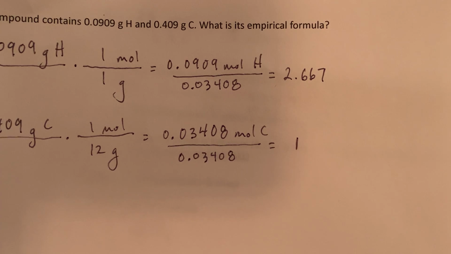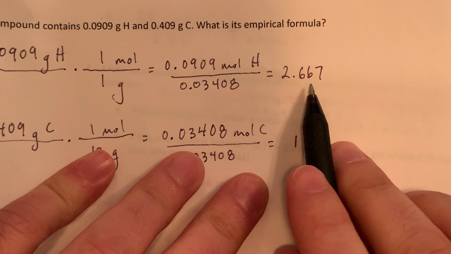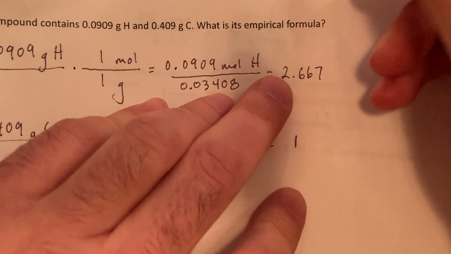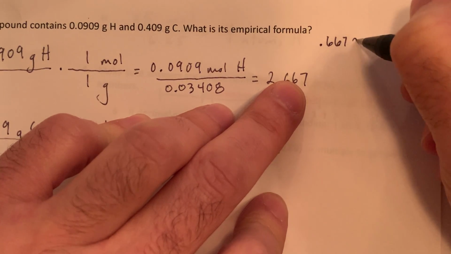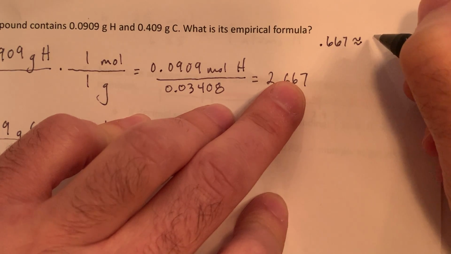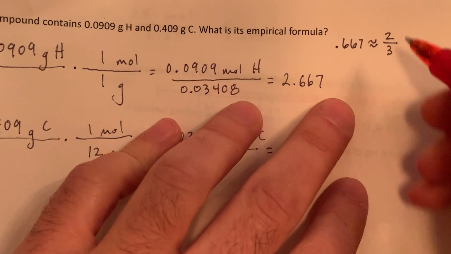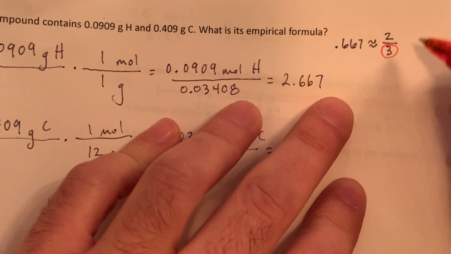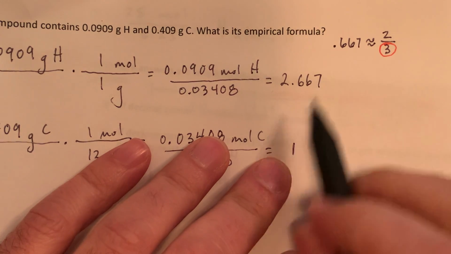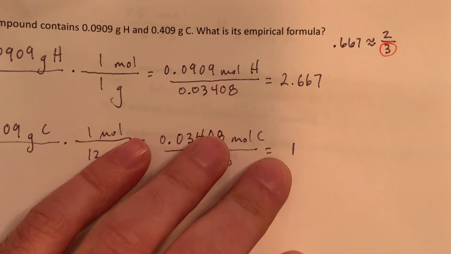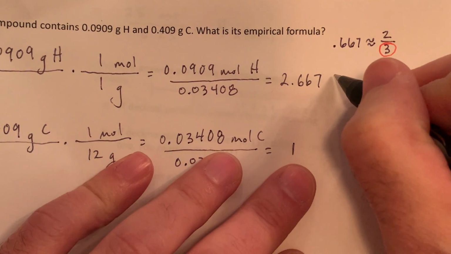Now, how could you figure that out without guessing and checking? Well, if you look at the decimal portion, 0.667 is about 2/3. Typically the denominator, you can use that to multiply by and you'll get it, if you know about what the fraction is. But honestly, most people find it's faster to just guess and check. It's up to you. So I am going to multiply this times 3.